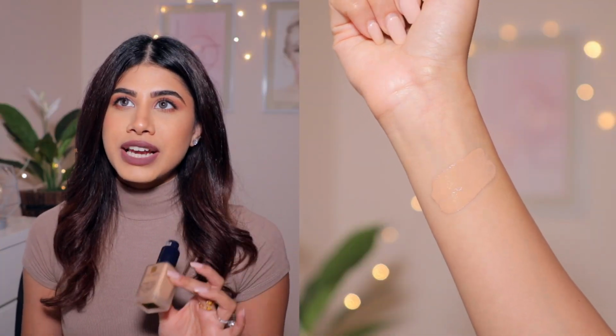Okay, that is my shade. I have been watching YouTube videos for a long time and I don't remember a moment where I have not seen this foundation in my favorite beauty blogger's kit. This has an extensive shade range of 50 shades. I am so proud simply because it is a global brand and I feel like they have to include so many shades. Bringing 50 shades to India, salute, and trust me, no foundation has 50 shades apart from the next brand that I'm going to talk about.